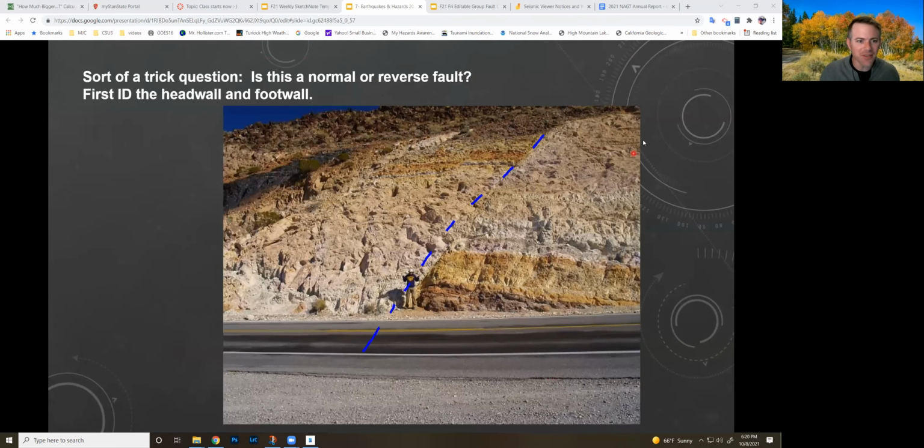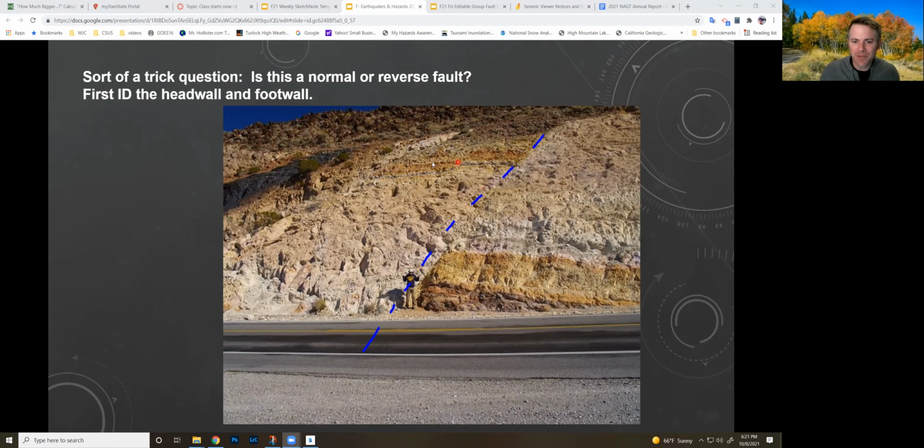And then kind of the bonus one that I know we didn't have quite enough time for. This is something we always stop at in Death Valley. Right on the outskirts of Death Valley, we see this fault. Here it is right there. There's me going, okay, is it a reverse or a normal fault? And what's pretty awesome about this is most textbooks that have this picture of this fault list it as a reverse fault.